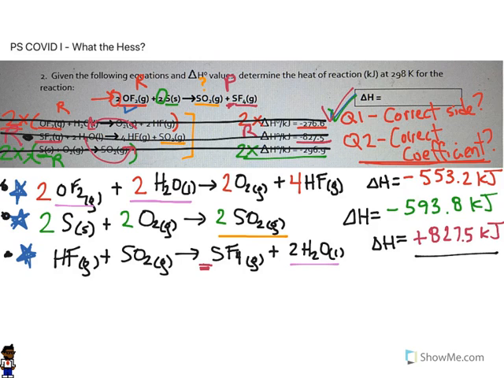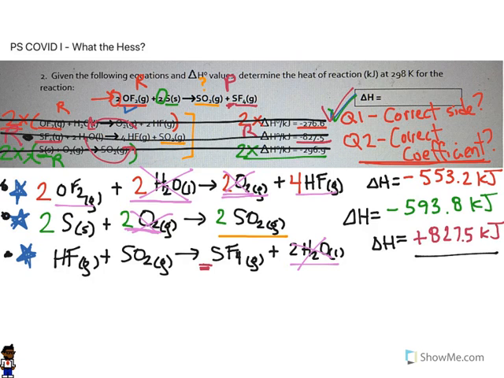If it shows up on both sides of a reaction, you can remove it. You can take it off. They cancel each other out. Move on to the next substance, 2O2. Since this is on the product side, we want to see, does it show up anywhere on the reactant side? And it turns out that it does. It shows up right here. So, since you have 2O2 on the product side, 2O2 on the reactant side, they will cancel each other out.